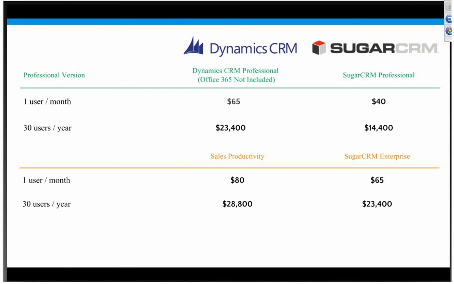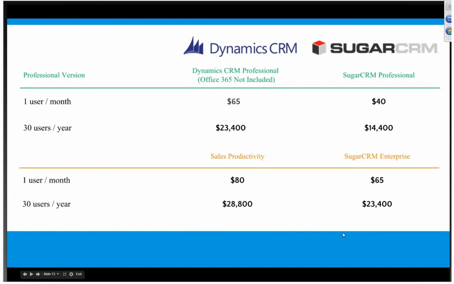And you'd be able to get that at 65 a user a month. Then you add on your email extension. So it's another 12 for Outlook, or 9 a month per user for Gmail, which is a great Gmail integration. So that's it on pricing. I mean, it's pretty straightforward. And that all includes hosting as well.